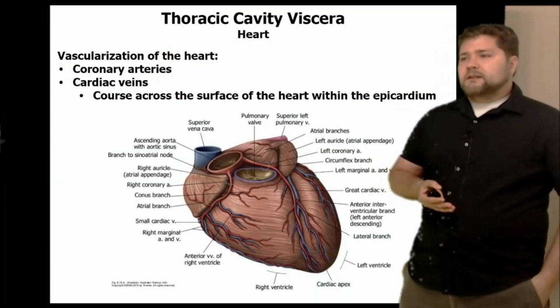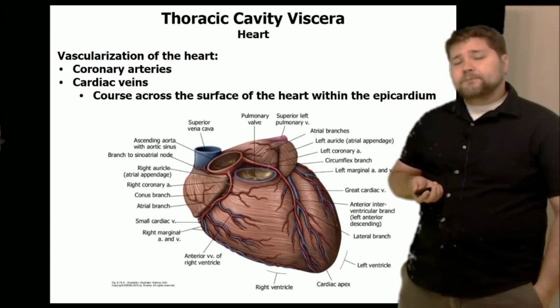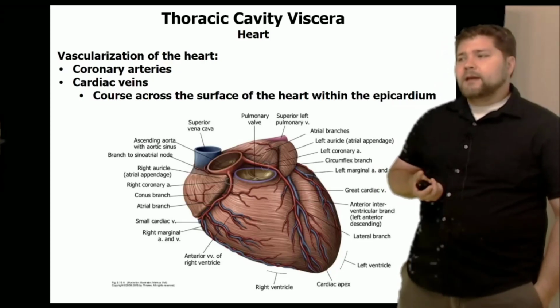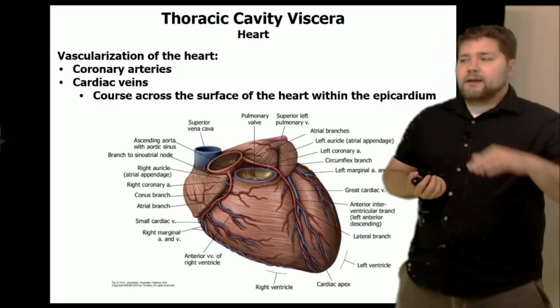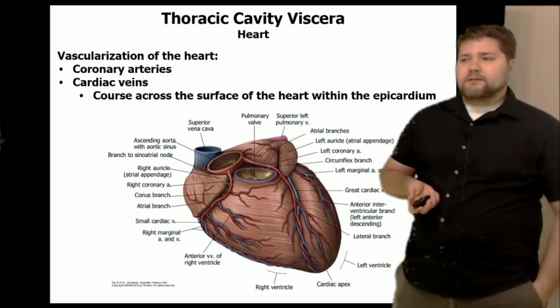All right, let's take a look at the vasculature of the heart. Even though the heart is essentially a glorified blood vessel, a large blood vessel on a pump, it still needs to receive its own blood on the outside. Otherwise, it's at risk of becoming ischemic and suffering from a heart attack.